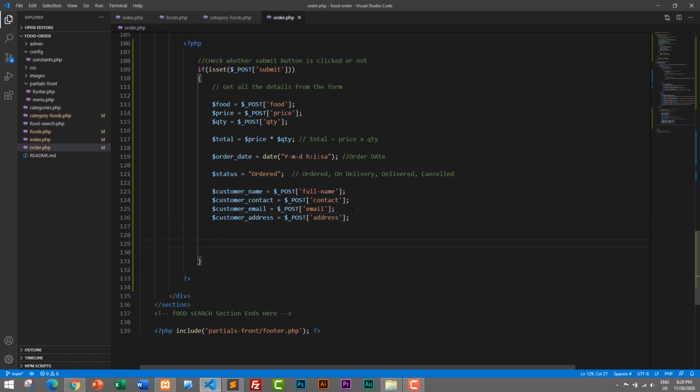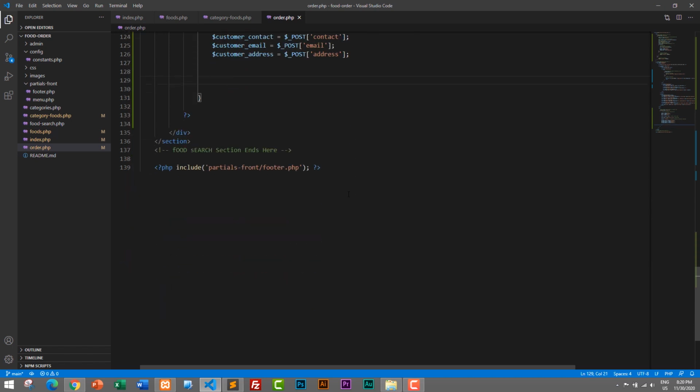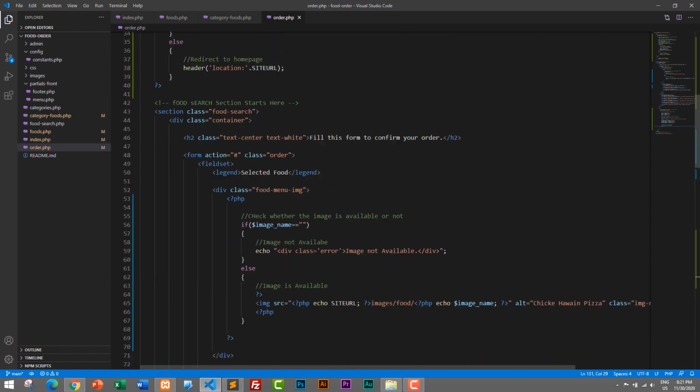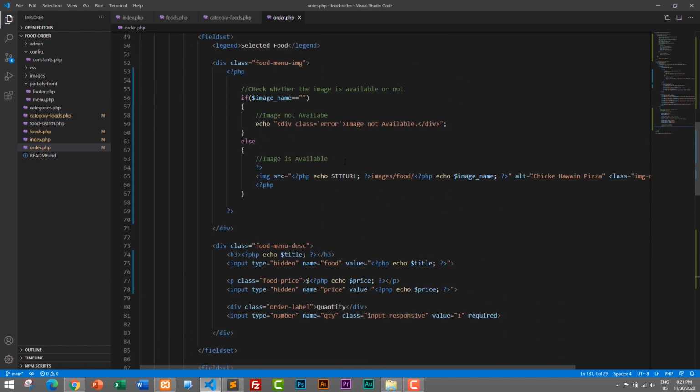After getting all the details, we will save the order in the database. For that we need to create SQL to save the data. I will create $sql2, because we have already created $sql at the top while getting the details of the food.